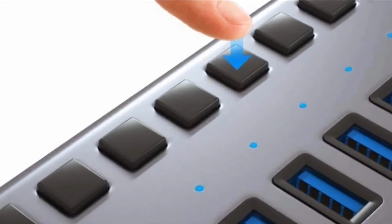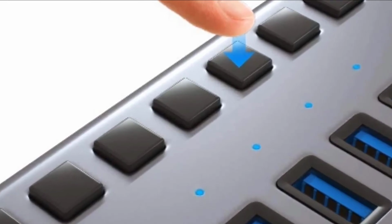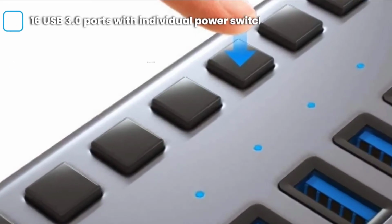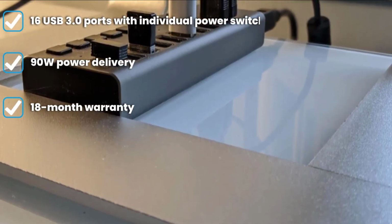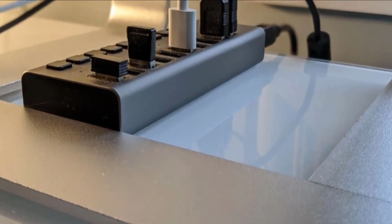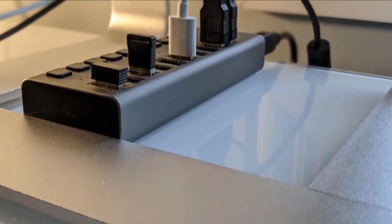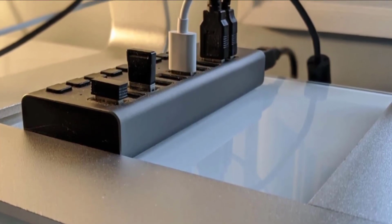What's neat is that each of the 16 ports has its own on-off power switch and accompanying LED indicator light. This allows you to divert power away from the device you aren't using without having to remove its USB cable. The LED indicator light fires up when its associated port is receiving power to provide you with all the information you need to operate the hub.